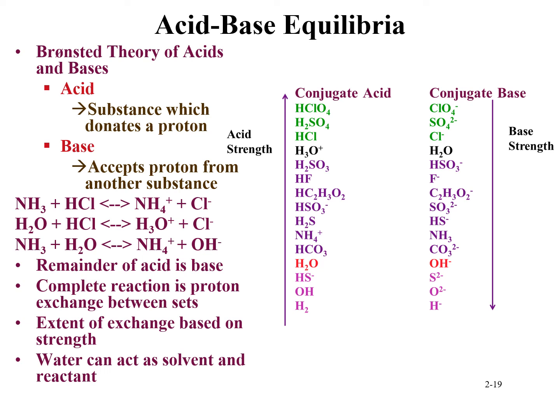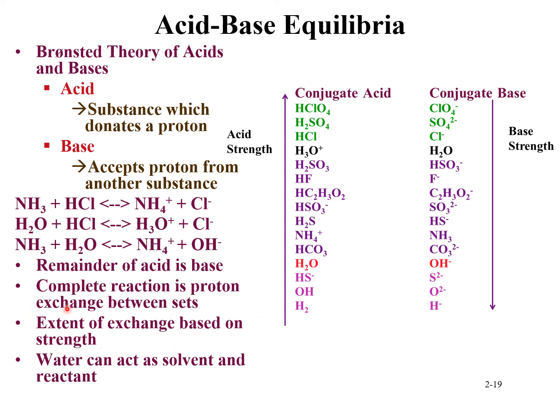Another form of equilibrium reactions are acid-base reactions. One can describe much chemical interaction as a reaction between acids and bases, where an acid is just defined as something that donates a proton and a base accepts that proton. There's a number of reactions that are listed here. What I want to point out is that some compounds can act as both acids or bases depending upon the reactions that they're involved with.